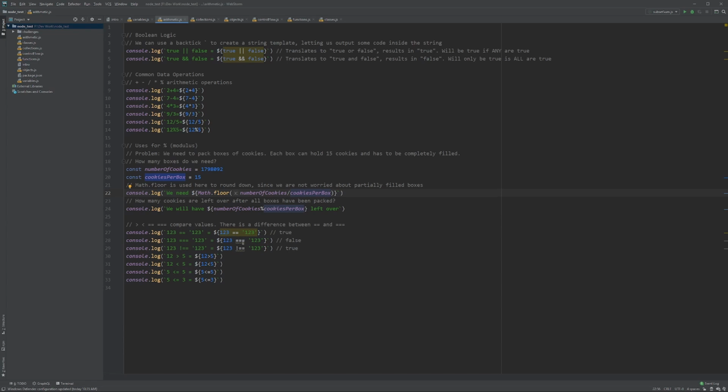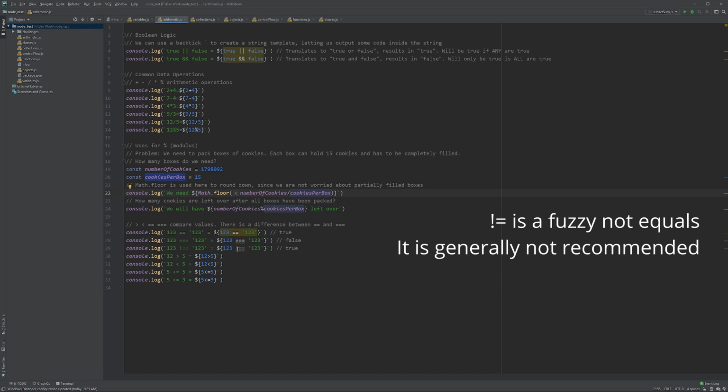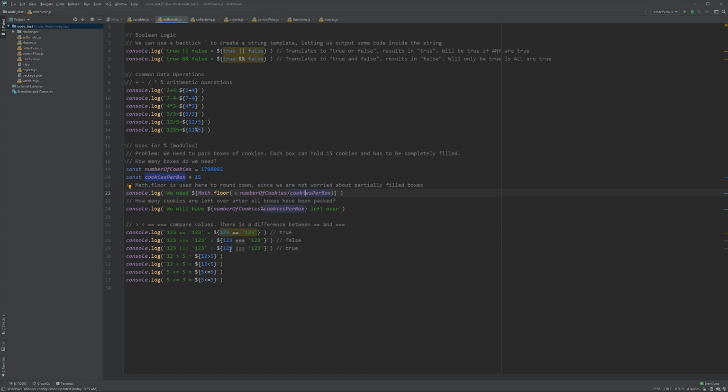But the number 123 and the string 123 with the triple equals, which is a very specific comparison, evaluates to false. And then the exclamation point is used to denote not equals. So if we check if the string 123 is not equal to the number 123, that would also evaluate to true. We can also do greater than and less than, and then also less than and equal to.